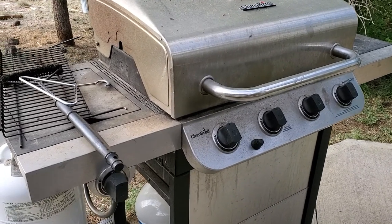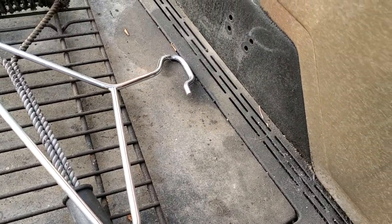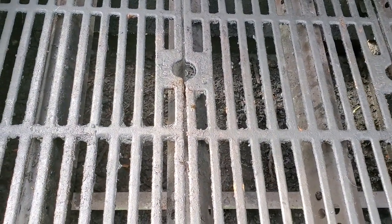Okay, so today, this is what we're going to do. Clean all this nasty with Dollar Tree cleaner.